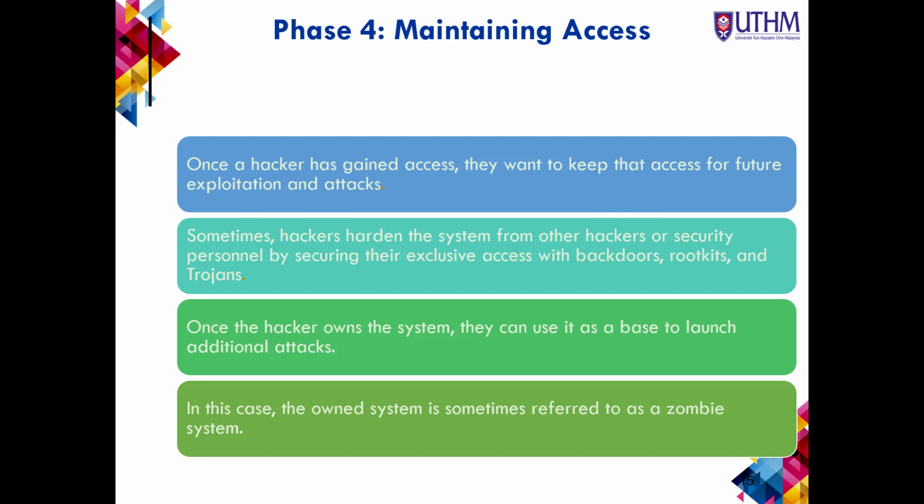Once it is accessible, the hackers now need to maintain the access. In this phase, the hackers need to secure the accessibility between the hackers and the server, or the network, or whatever it is that the hackers try to attack. So they want to keep that access maybe for future exploitation, or future attacks. Once the hackers own the system, they can use it as a base to launch additional attacks.